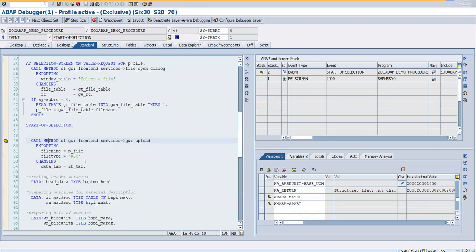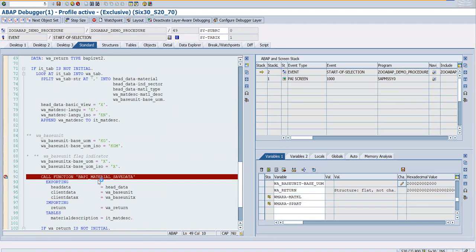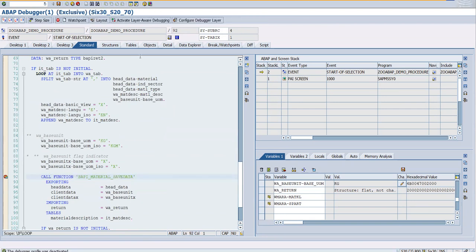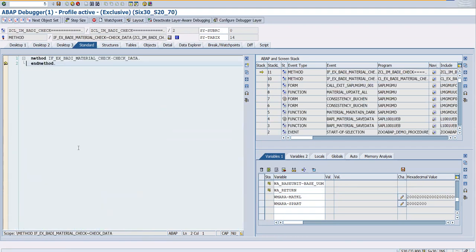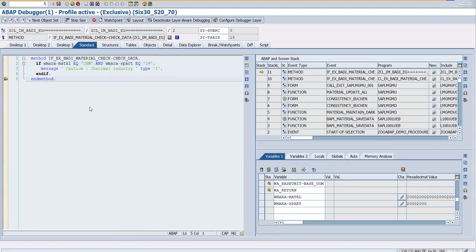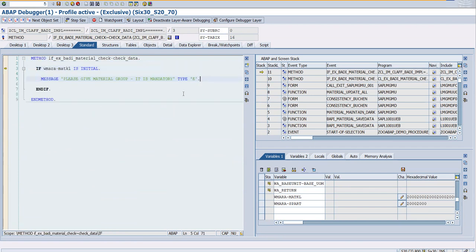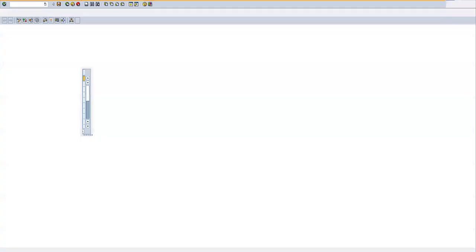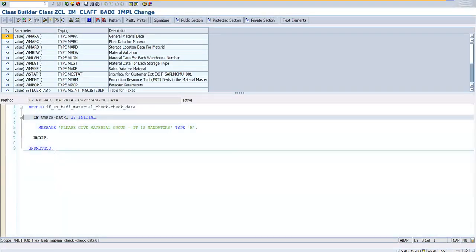I will comment that one, or we'll have to pass the data, that material group, right? So come here, press F8, and now activate the layer aware, press F5, and let's see. Yeah, here you can see that here it is there. It is in the TMP package, in the local package it is there. That's why earlier it was not coming. And this is the check that is there. So either we'll have to comment this one. Let me go and comment this part of code, or else we'll have to pass the material group. Any one of the things we'll have to do.